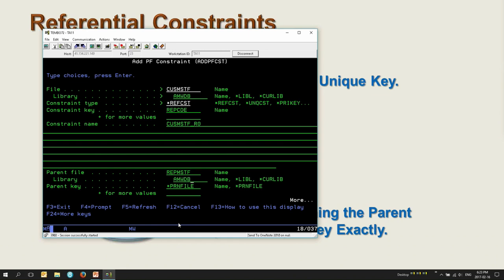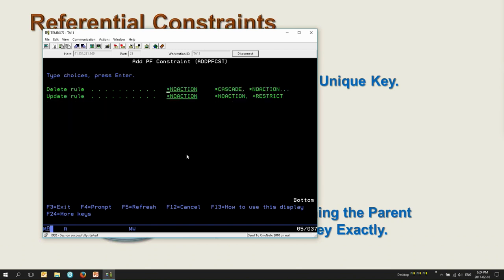And I can get away with not filling this in because the default says take the primary key from the parent file, or take any of the keys that match from the parent file. So I don't have to fill it in. These delete rules, the delete rule is very intriguing.